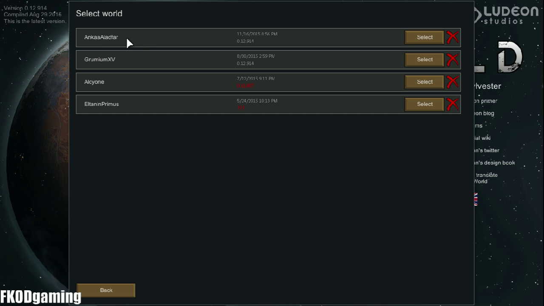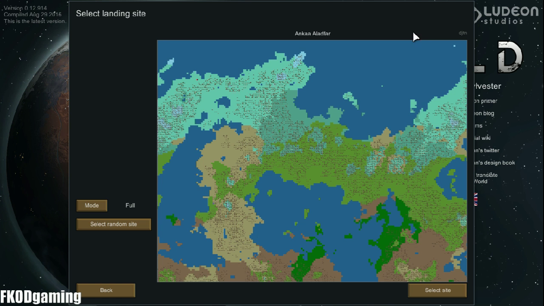So Anka Aladfar, wow, sounds vaguely Islamic. Anyway, sorry, I didn't say that. But yeah, that's the world that I've most recently created.